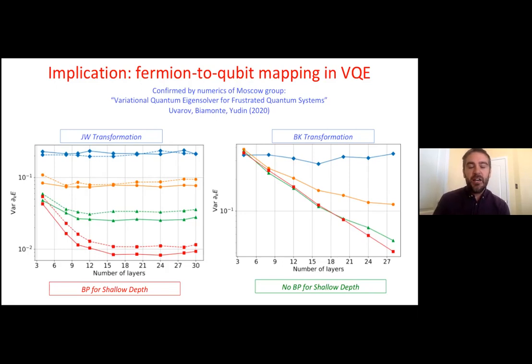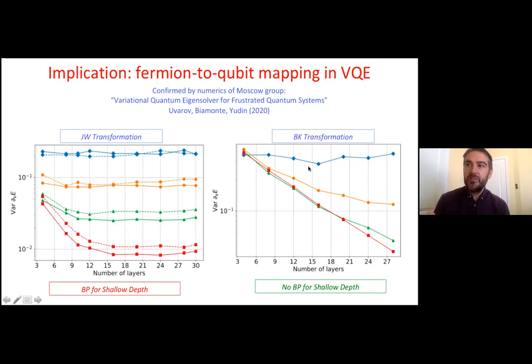It's known that the Jordan-Wigner transformation leads to non-local or global terms in your Hamiltonian, like Pauli strings that involve non-trivial Pauli operators on every term. And sure enough, they found that the Jordan-Wigner transformation had Barren plateaus for shallow depth. It was very interesting because it's known that the Jordan-Wigner transformation generates global terms in your Pauli Hamiltonian, and sure enough, that translated into shallow depth Barren plateaus.